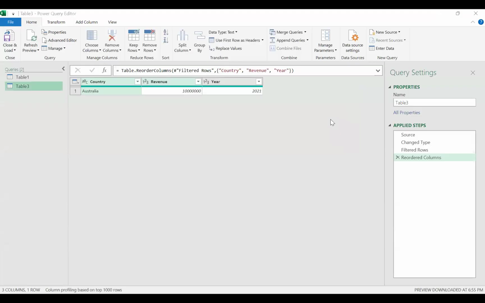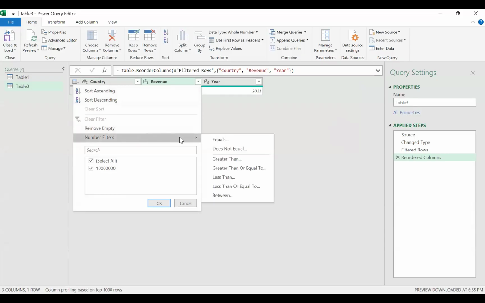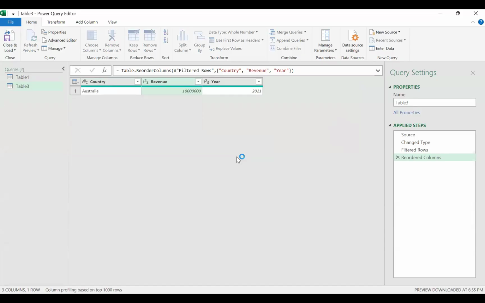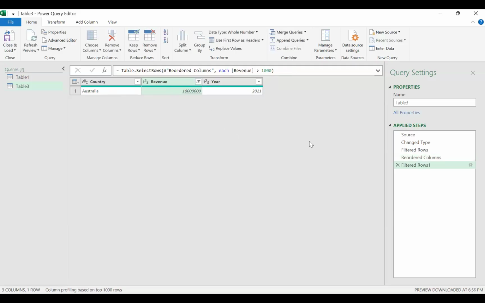In the initial data set, in revenue, if I add number filters and choose greater than, and write a value here, let's say 1000, and click on OK, only the data which is greater than 1000 will be reflected. If it is less than 1000, no data will be shown.